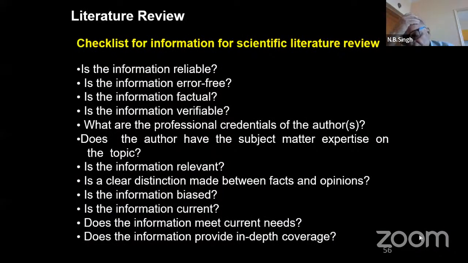Now, as I pointed out, in order to choose a particular topic, you have to do a literature survey. The purpose of the literature survey is to find what has been done on this particular topic, what has not been done, what is still to be done, and whether the work reported in the literature is well documented and done in a proper way, or whether it requires certain modifications. So literature survey is a must, and it is one of the most important components for doing any type of research, whether for a PhD student or a non-PhD student.